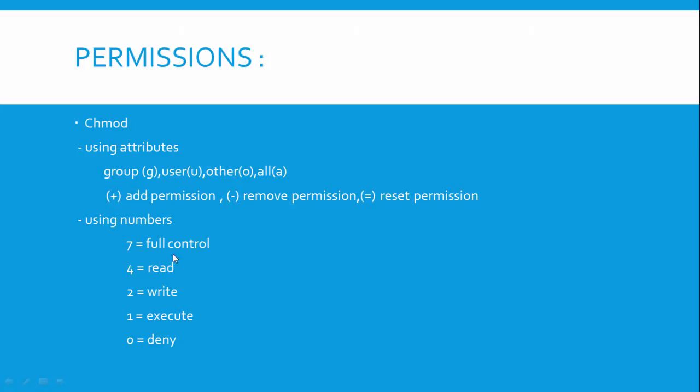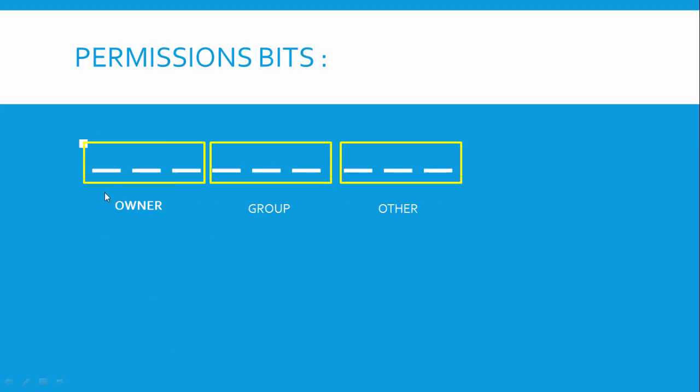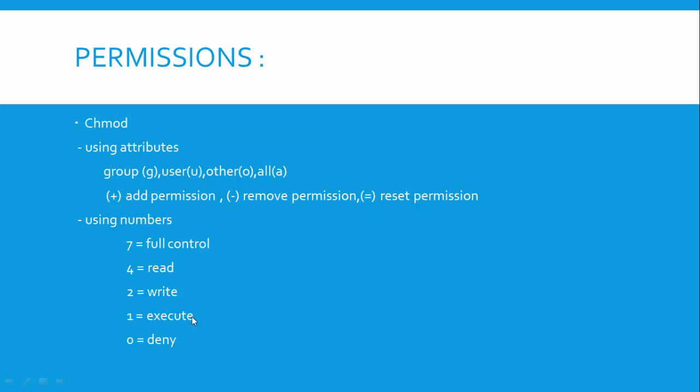Now we are going to define read permission for my owner. For example, we have read, write, and execute, and we will just replace them with numbers. 4 is for read. I don't want to define the execute and write permission, so I can give 0, 0. So it will become 4, 0, 0, that is 4.